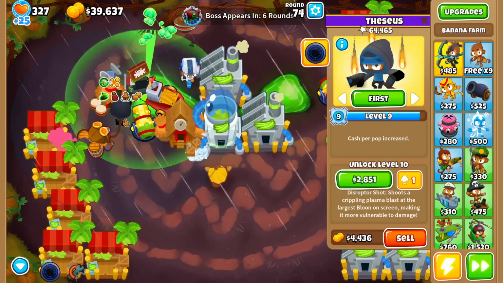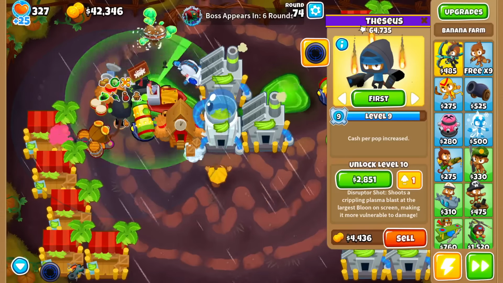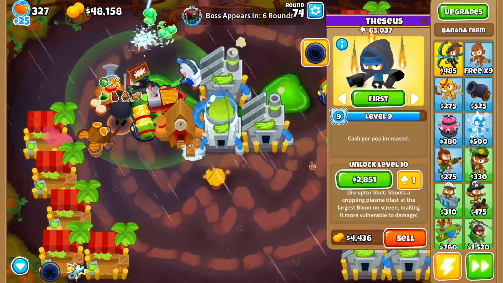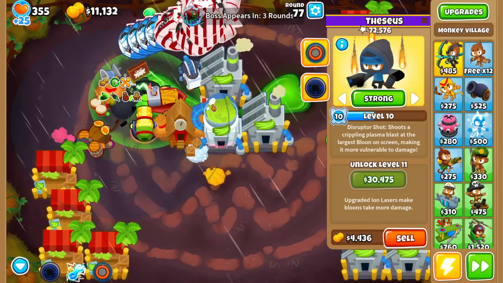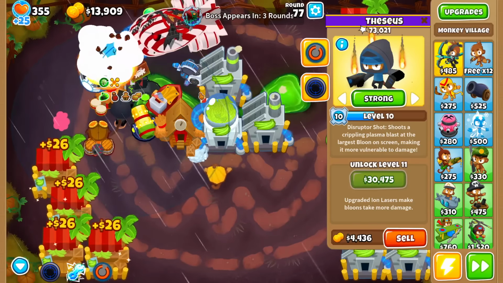Based on the level 10 ability name, it sounds like it gives extra damage, same as like a Super Brittle or Curve Moab. Again, as for how much, we'll see when we get there. So now that we got level 10, let me go ahead and show you what it does. Use the ability, and it looks like it stuns the BFBs. Also applies Laser Shock to them.